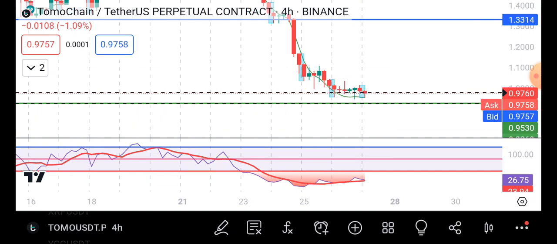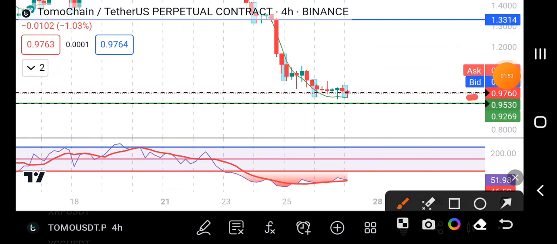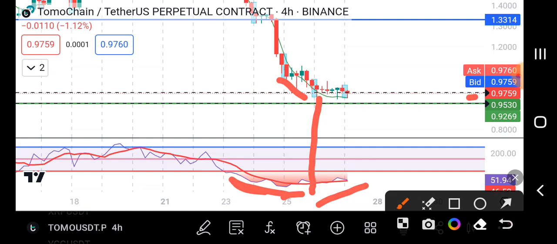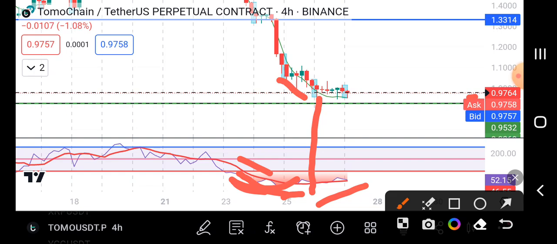All you need to do is to make sure that you see the divergence. You can see it here, the same thing, the same thing. You can see from here, then from here. Then what you want to see is this blue line crossing this red line. You want to make sure it crosses twice. The first time you don't enter, because this divergence will still not be a correct divergence.